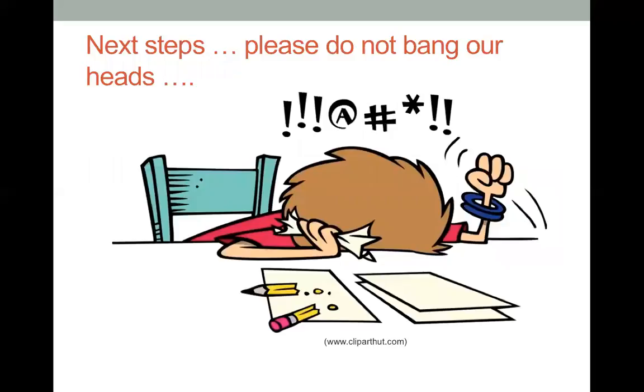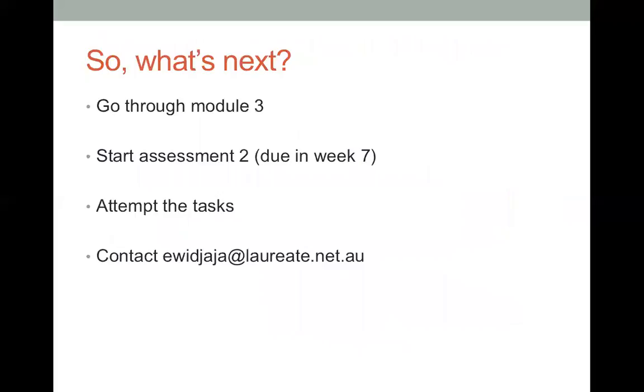Well, next step, please, guys. Do not get frustrated, because I strongly believe that a lot of hints have been given to us. Laureate University has prepared a number of supports, including your study guide and also the assessment template. Please use the assessment template to address the tasks. This is what we recommend instead of getting frustrated. Go through Module 3, start Assessment 2, which is due on Sunday of week 7. We are in week 6 now, so attempt the tasks.